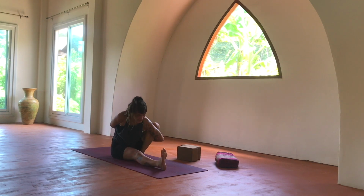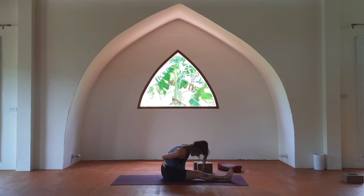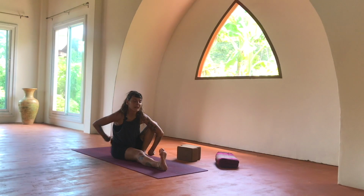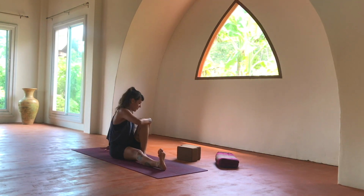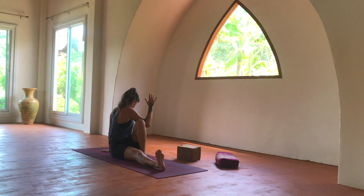So choose your variation here. If you bind easily, go for Marichasana. You can also stay here, simply binding. If you want to go deeper, try to fold as much as possible. Inhale, come up. And from here, choose your twist variation. So holding the leg or doing the leverage with your elbow or going for Marichasana C if you know what you're doing.